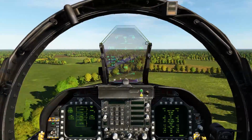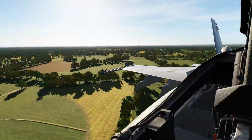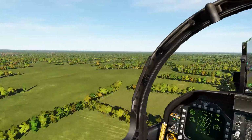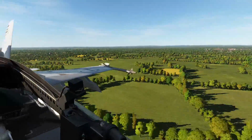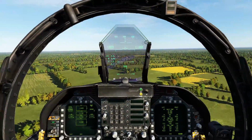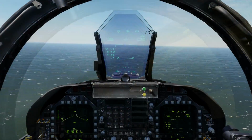As for the electrical system, the two AMADs drive two variable speed constant frequency generators. Two transformer rectifiers in turn provide the DC power. The Hornet is still mission capable with the loss of one electrical generator due to built-in redundancy. Two batteries provide DC power to operate the canopy and the APU igniters when still on the ground.